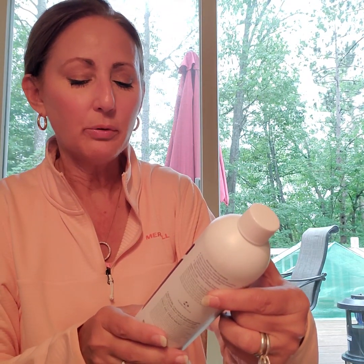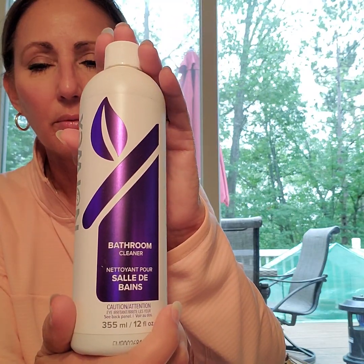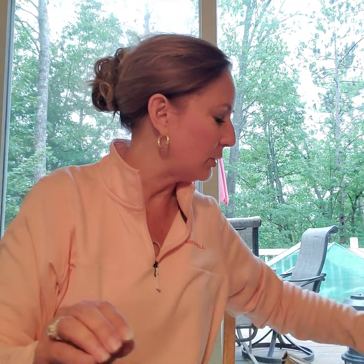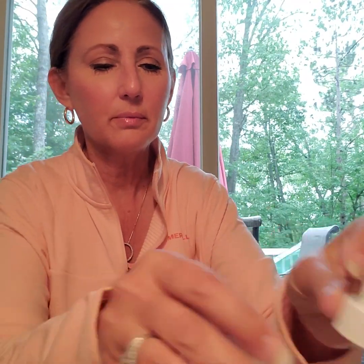Okay, then we have the bathroom cleaner, gluten-free. A lot of chemicals removed, makes it a lot more pure to use it. They sent me another spray nozzle and another spray nozzle and 2 little caps to put on the tops of the 2 other products.